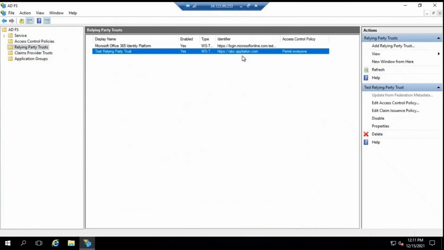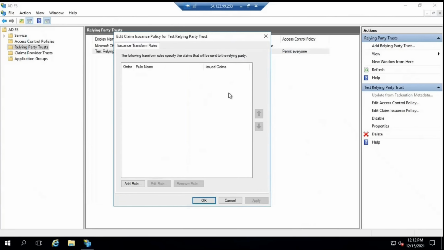That means this abc.application.com application can connect to this ADFS server, and this ADFS server can send a security token to this application as well. However, there is no claim configured within this relying party trust. If you go to claim issuance policy, there is no claim rule defined.